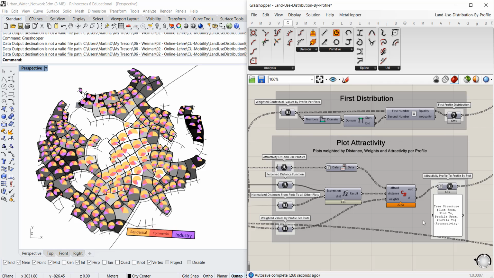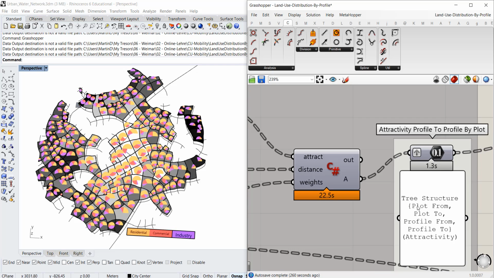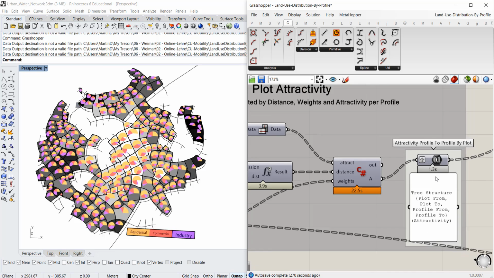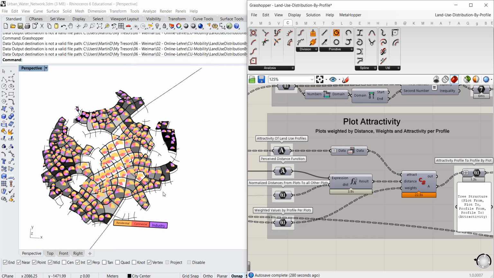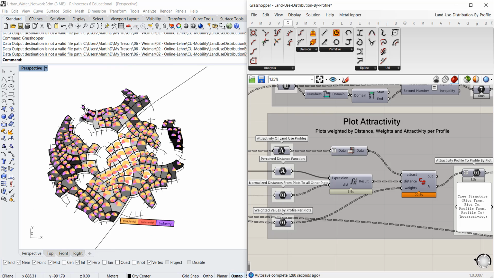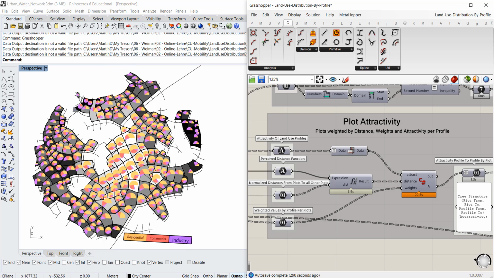Like this is, as you see here, showing us from each plot to all others, from each profile to all others, the attractivity, and that takes already half a minute. So if you add more plots, if you add more profiles, it will take longer and longer to calculate. There might be more efficient ways of doing this, but currently I thought it is the easiest way to deal with this at this phase.